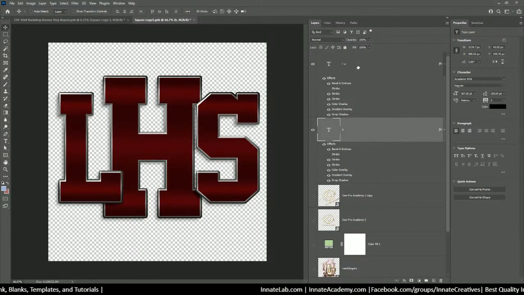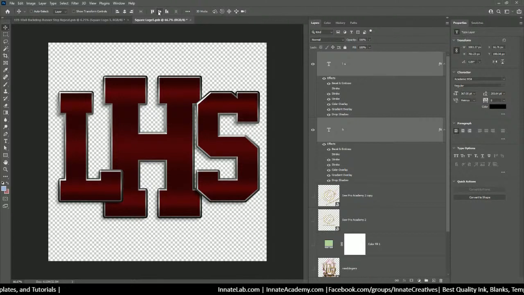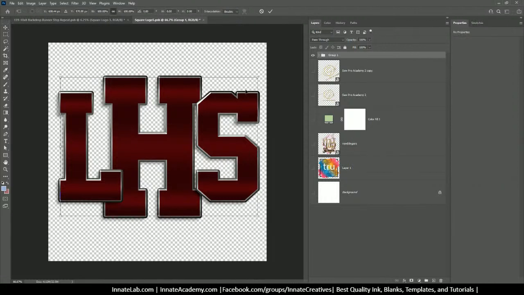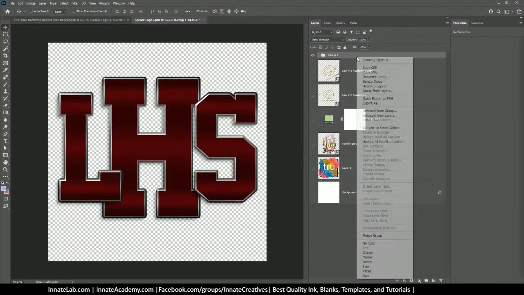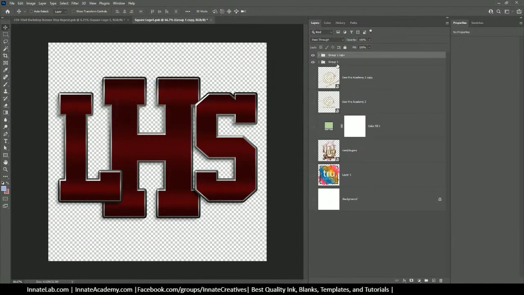Alright, so I'm going to go ahead and align these by the horizontal center there. That should work out. Kind of makes it look a little like an intertwined logo, but all together I'm going to group that, Control T, transforming it just to make sure that it fits well in here. And this might be one of those ones you want to rotate, so I'm going to see what it looks like rotated.